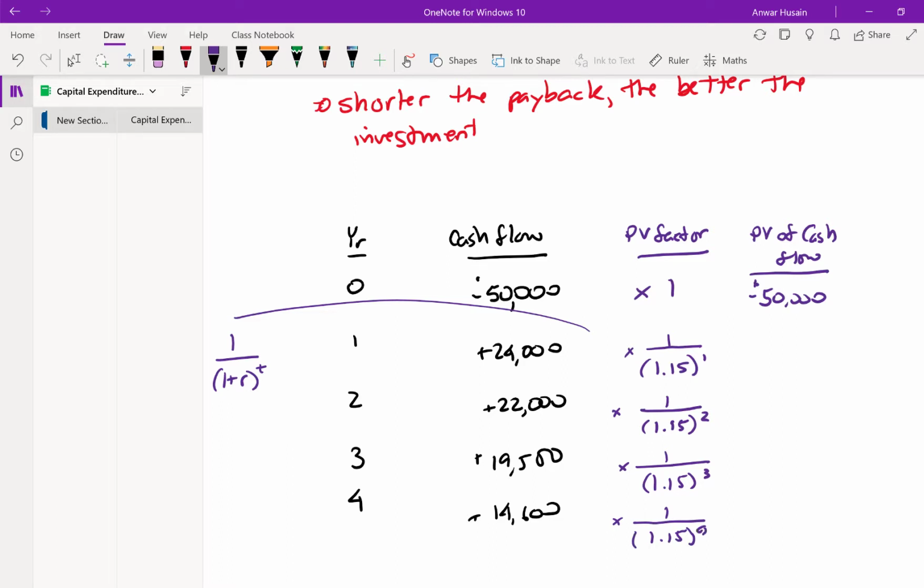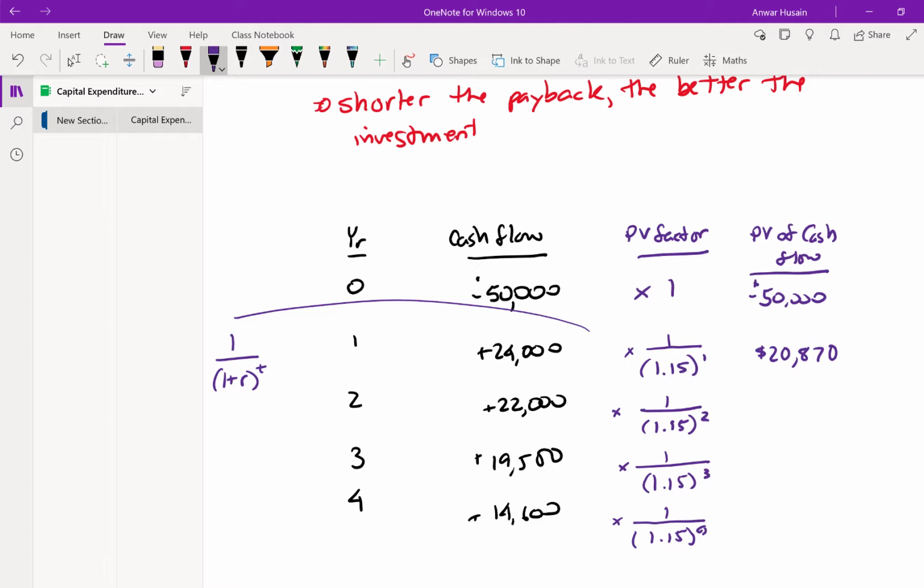Okay, so if I multiply all of those out, I get today's value of each of these cash flows. And for 24,000, if I multiply that out, I get 20,870. So you can see it's less than 24,000, which makes sense, because if you had 24,000 a year from now, it's not going to be worth the same as 24,000 today. What this is saying is it's worth roughly about 20,870 based on these assumptions. And then the further out you go, the more you're going to have to discount it, or the less the money is going to be worth in today's dollars.